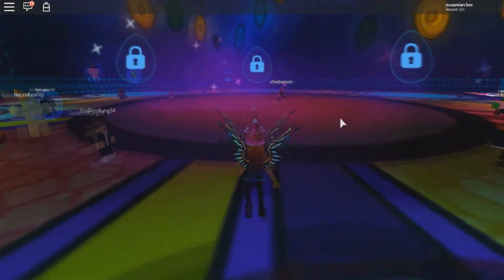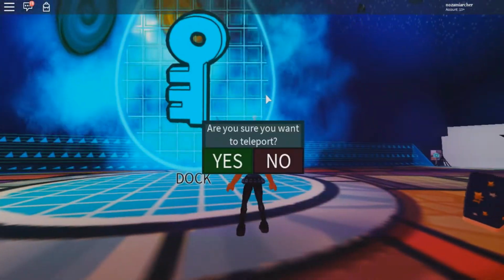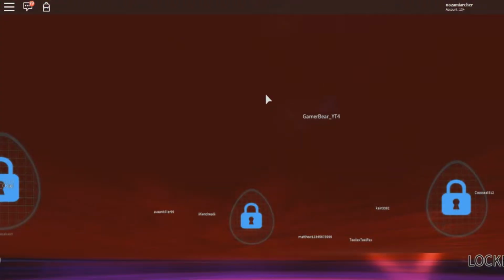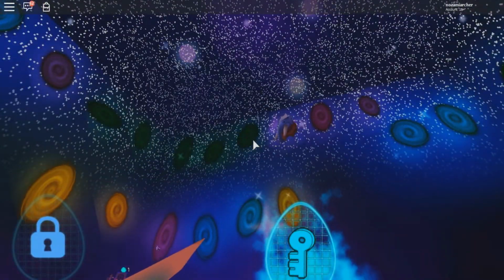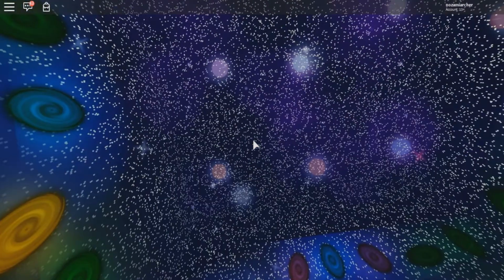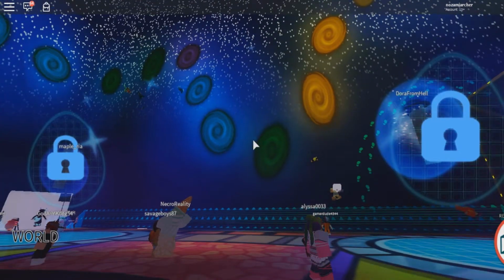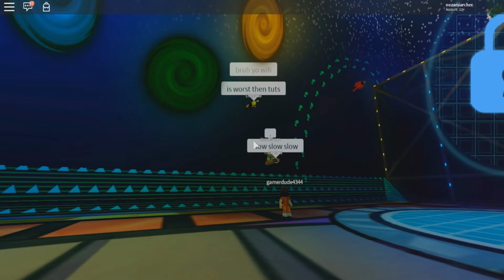Alright, so now we need 3 eggs. I'm so confused. This is the dock. Okay, so, are you sure you want to teleport? Okay, first of all, can I at least talk about this place real quick? I'm not happy. This is a place that has quick little sparkly lights and some spinning fixtures up here that somebody else could have easily done.